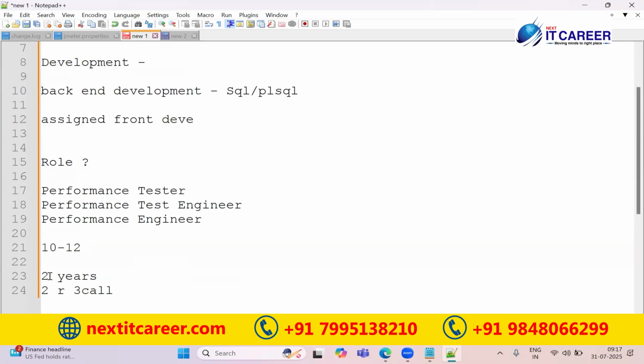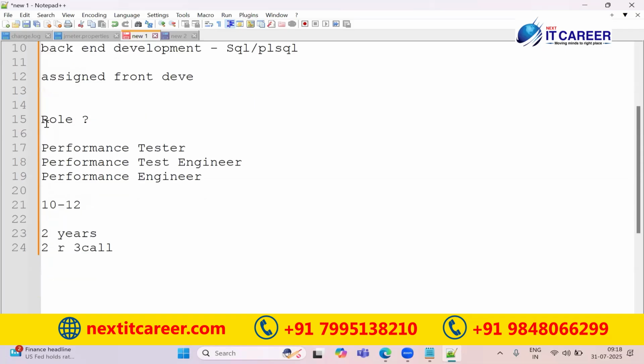They are not going to train you. Experience doesn't mean that you need to know every pinpoint of this course, nobody is expecting that. But you should not expect training from them. That is the expectation in the IT industry: experience means at least they should do their work on their own. They are not expecting to provide any special training in the project. So that is one type of project.